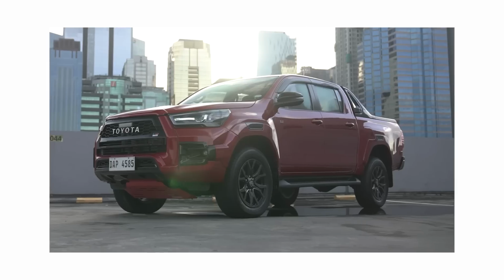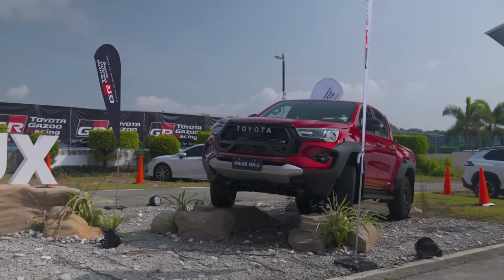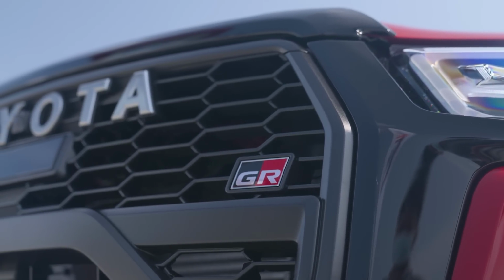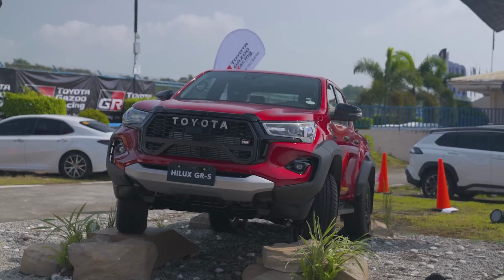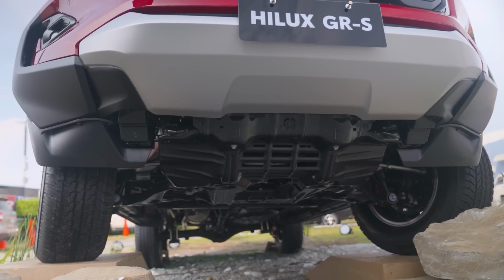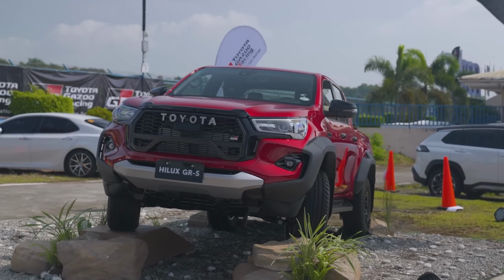So yeah, you saw my review of the Hilux GR-S like a year ago or so, and I really love the front end and how it looked. And this one right here just brings it up to 11. You still have the Toyota badge right up front. You also have the GR-S badge there, but this time around it's shaped in a way where it looks even more sporty, even more butch than it was before. The front fenders are pushed out and extended in a way that gives you this muscular look. You can see those air vents on each side of the front fenders. It even has a skid plate as well. You got these LED headlamps and fog lamps. It just looks menacing. That's right, the front end is menacing.